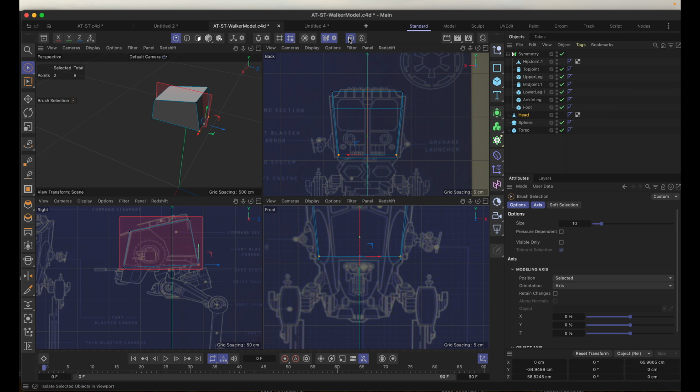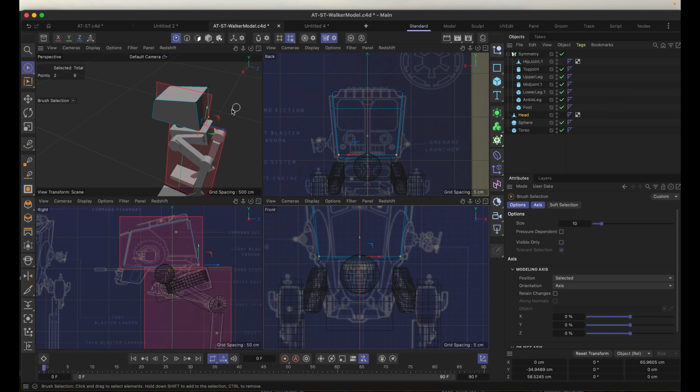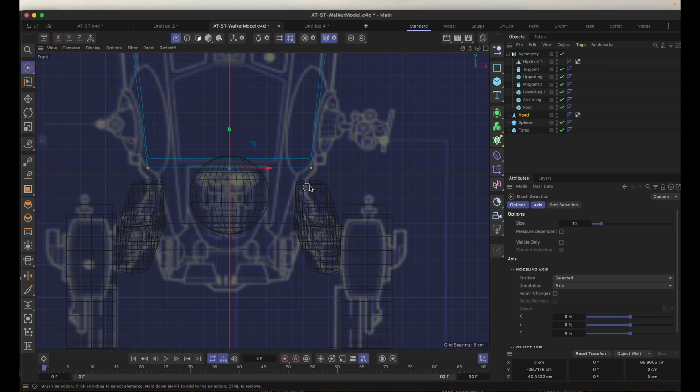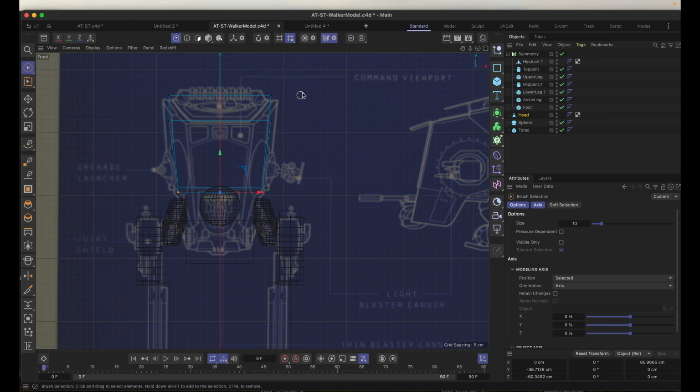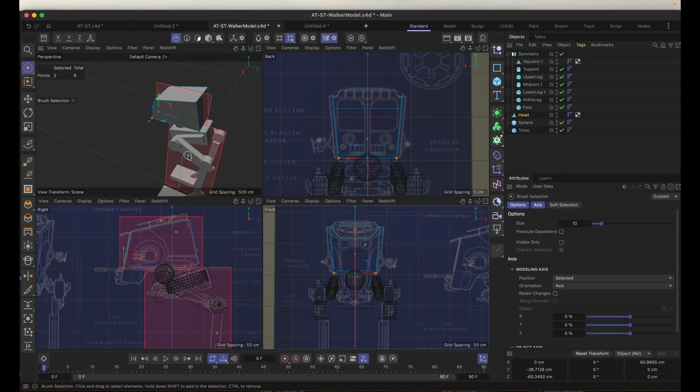So this would be a good time to turn this off, just to see, okay, so this is the back edge, right? So I actually want to be selecting the points up here to select the front edge because I want to taper that in more than I've tapered the back. So I'm going to go ahead and make this full screen for the front view. And right, it's really kind of confusing what's selected and what's not. But again, I was able to turn this whole thing on and double check and make sure that, indeed, the front points, the lower front points are the ones I have selected.